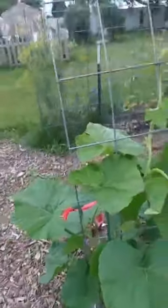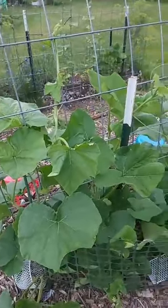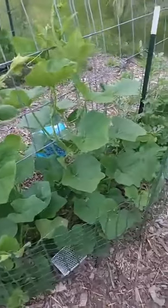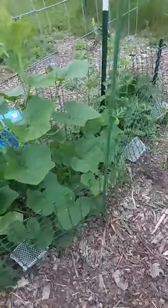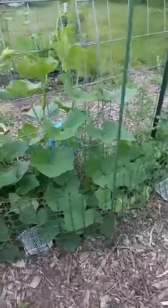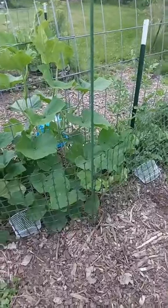Again, this is Tammy Lowe, Lazy Northern Gardener, out early in the morning before it's hot, so that what I have to do is enjoyable. This is part of maintenance. These are butternut squash — the regular size butternut squash, they will be very large. They last at least six months once you harvest them in the fall.